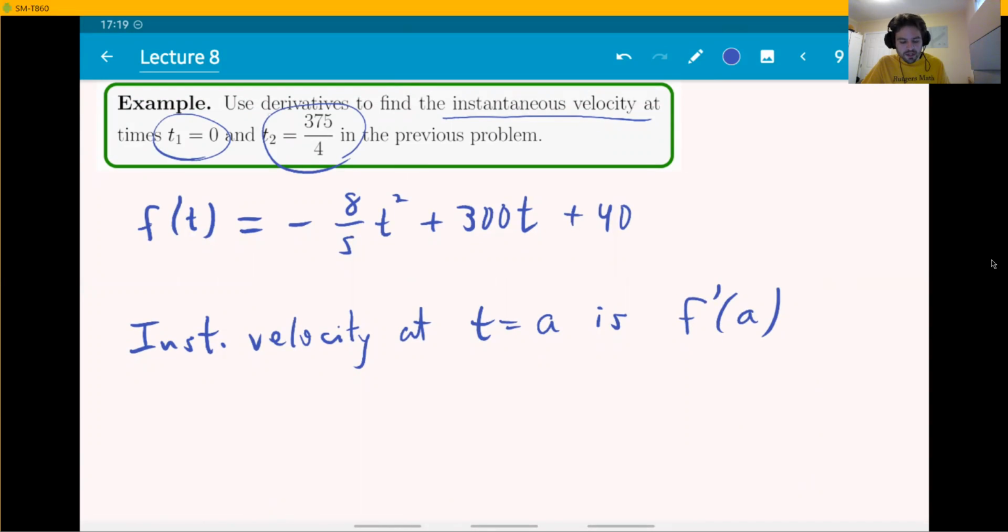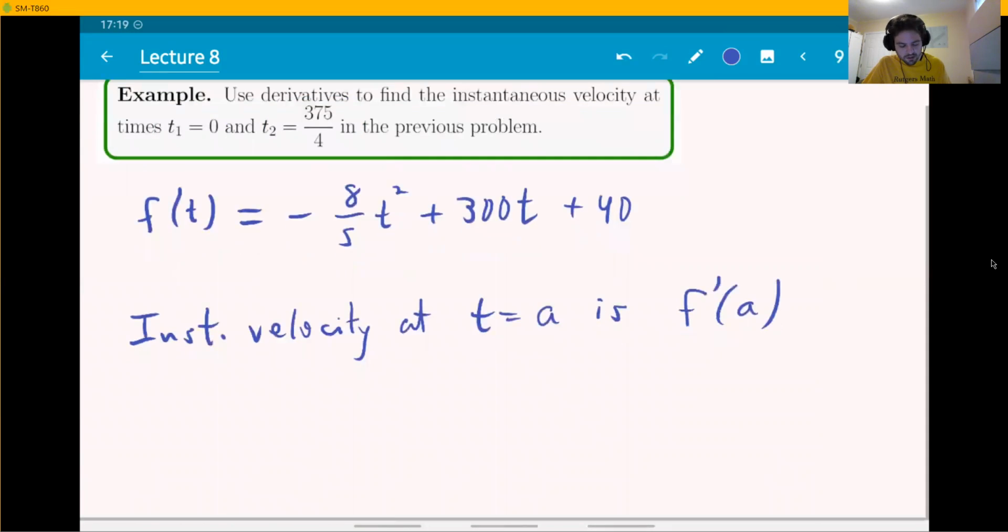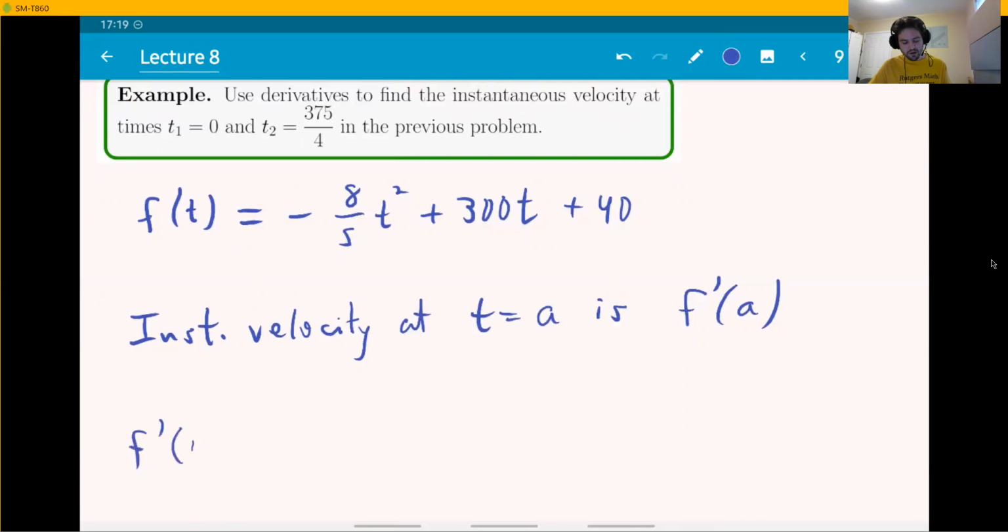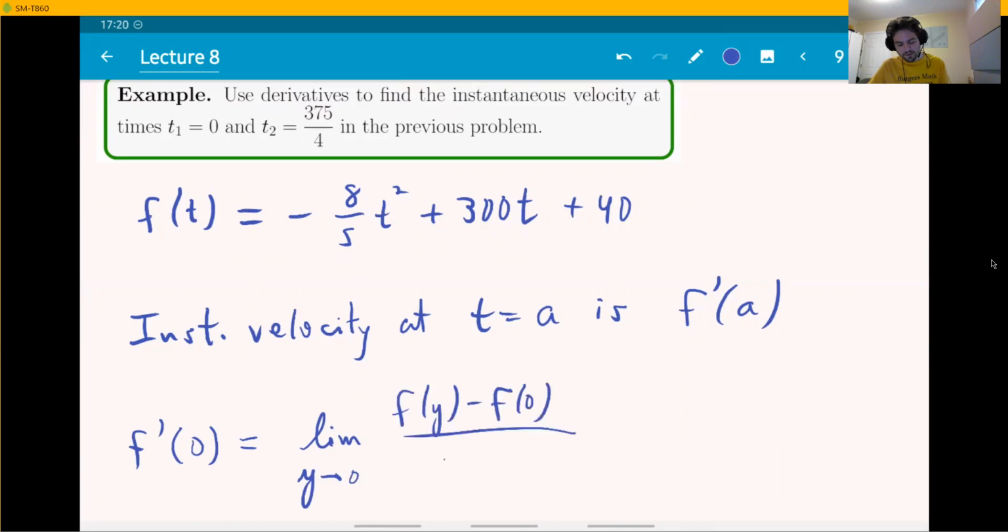So I'm going to just indicate what you need to do in this problem. I'll give you the answer, but we have done very similar things just today. What is f prime of 0? You have to compute the limit defining the derivative. This is the limit. So you need to look at this function f and try to simplify this down, this particular limit with the function that's written right here.